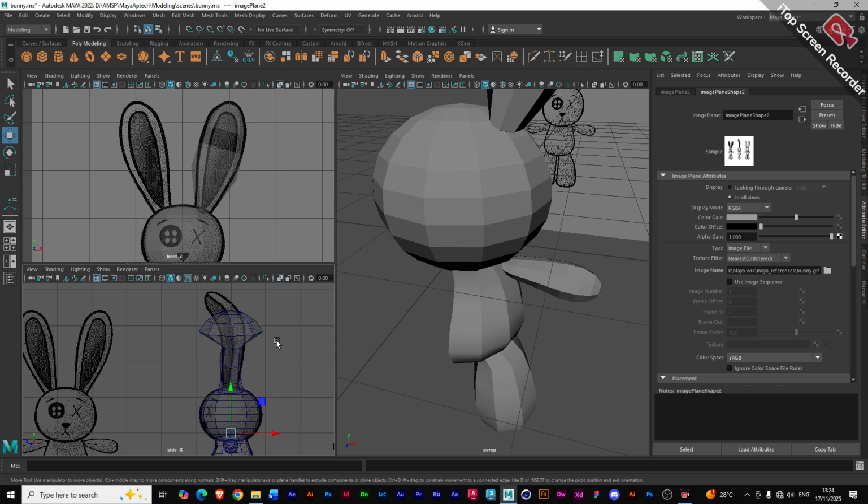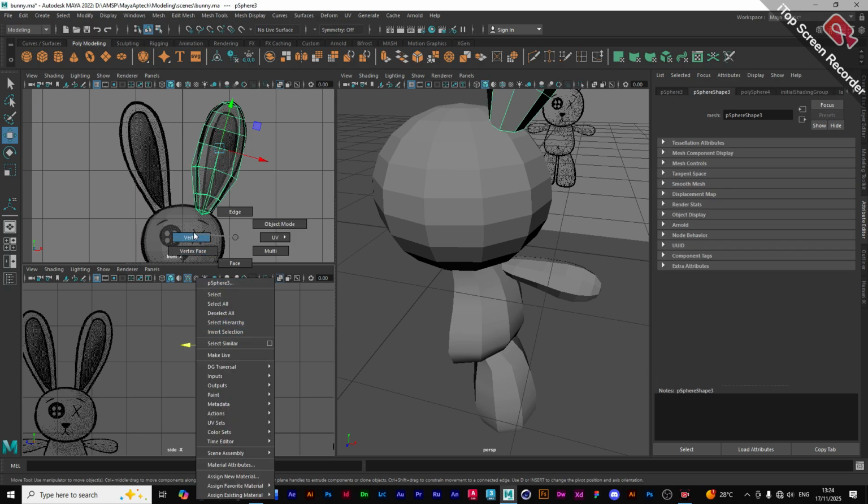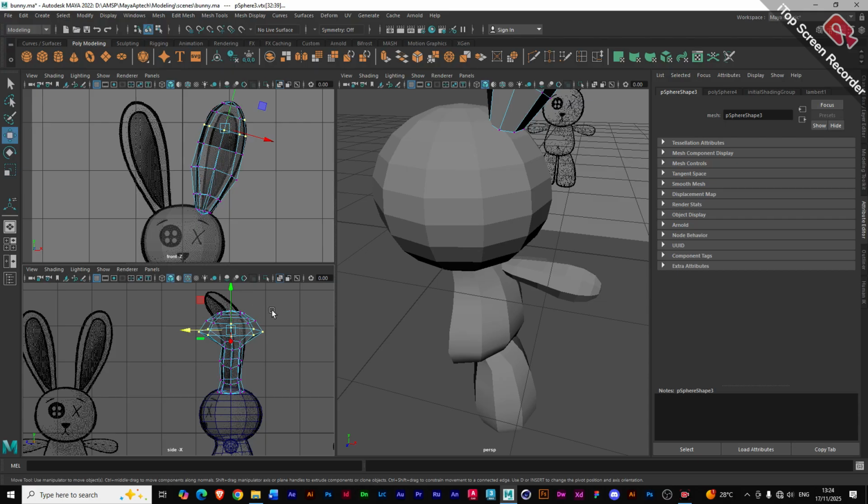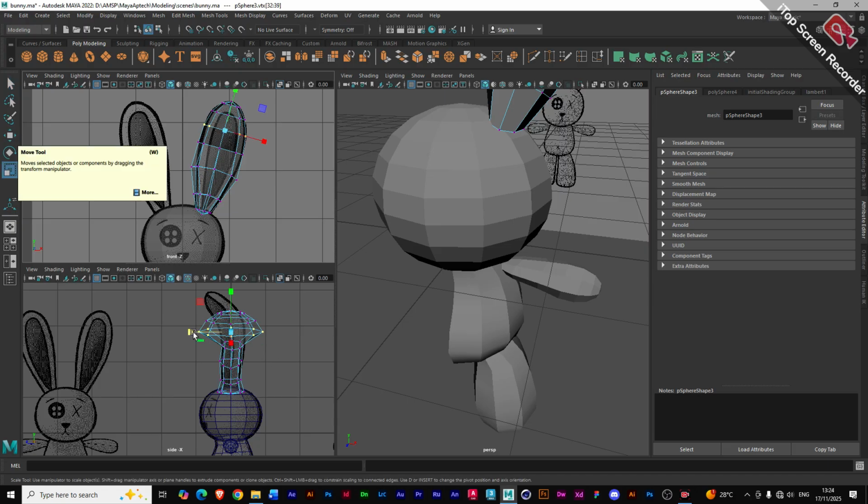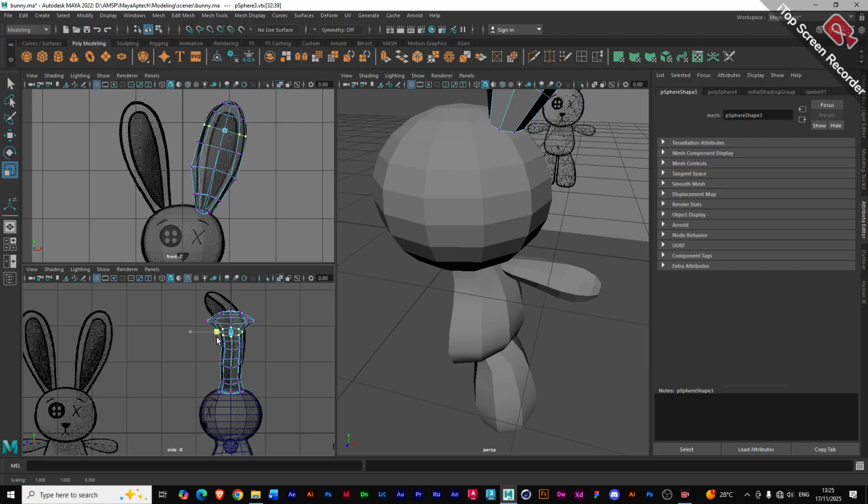So no matter the kind of model you're modeling, whether it's high-end models or low-end models.